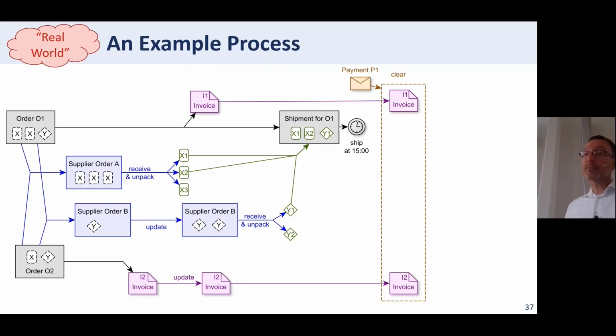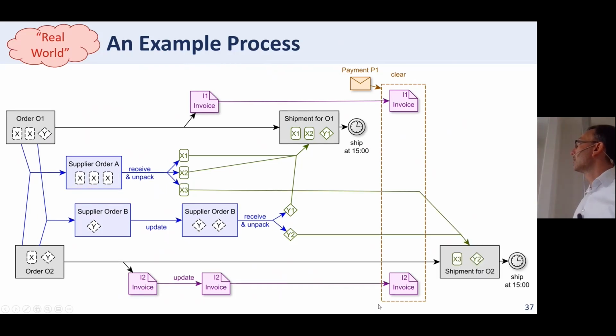And then there's a rule in place that says if I have 2 open invoices from a customer, I will not send the second shipment before the invoice has been paid. So there's a payment block. First, the customer has to clear both invoices, and then the second order is shipped. It's a process.